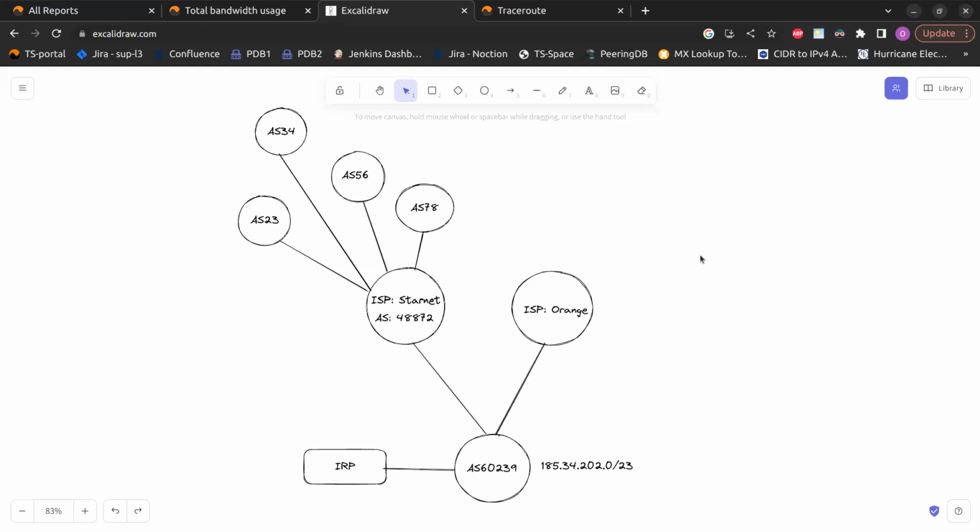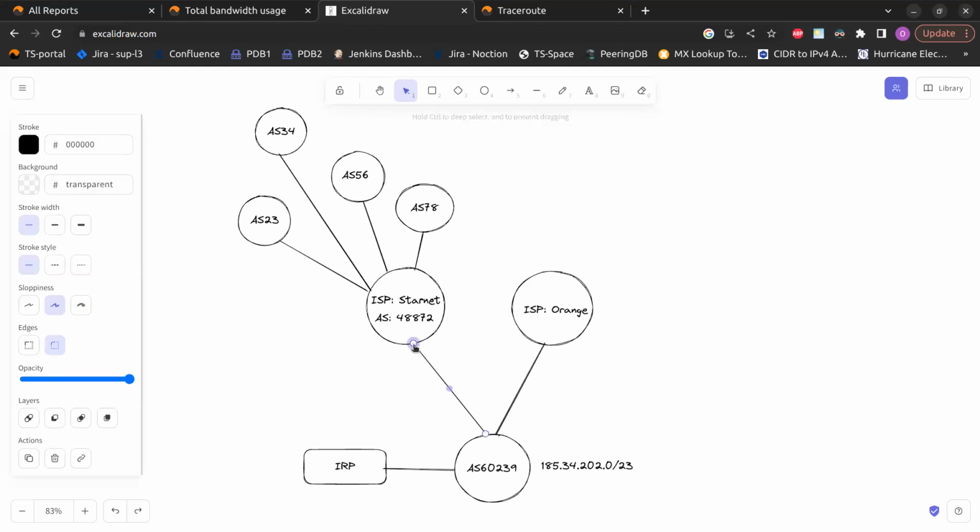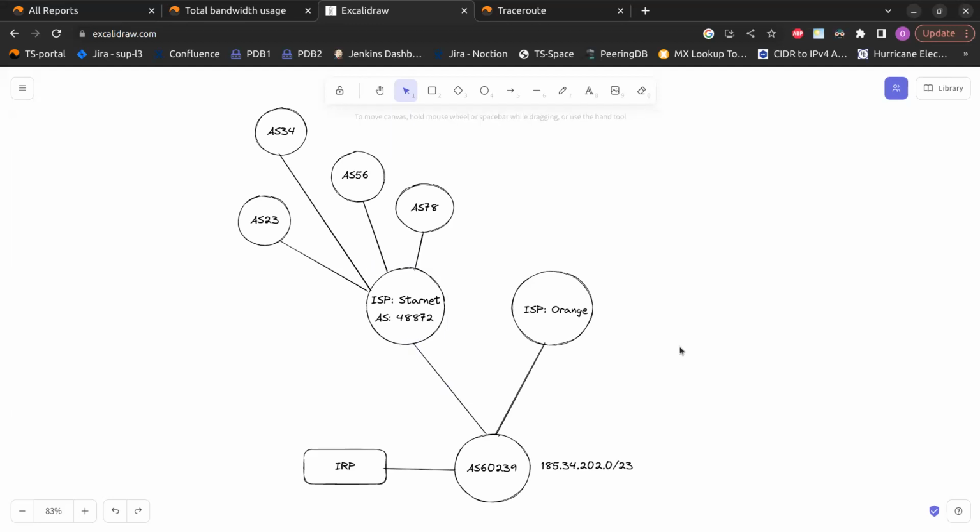And based on that information, RP can detect where potentially could be a problem on the inbound traffic. For that, RP can do a particular action. So how to influence the inbound traffic to come through the best way.